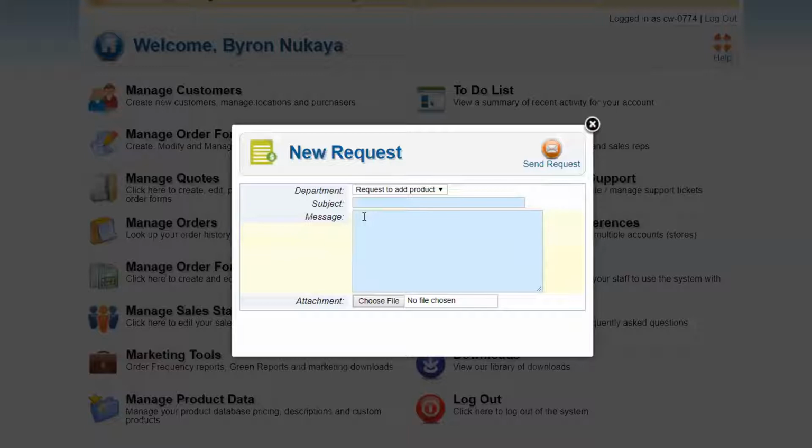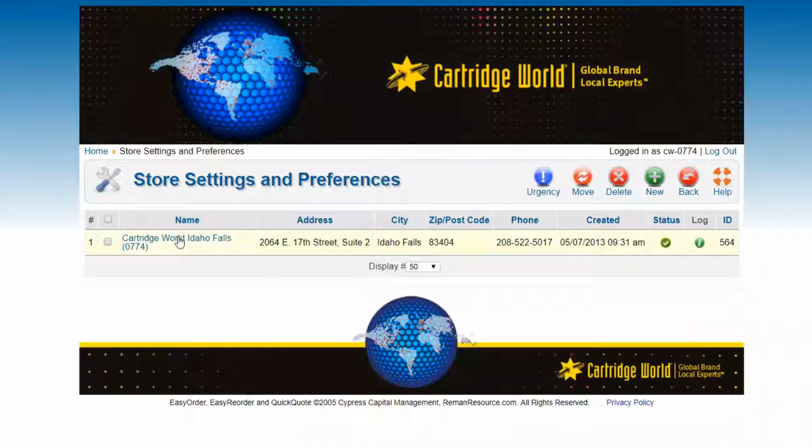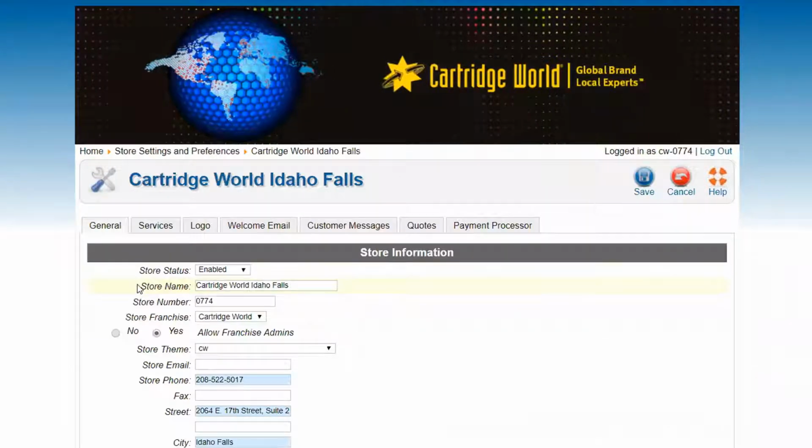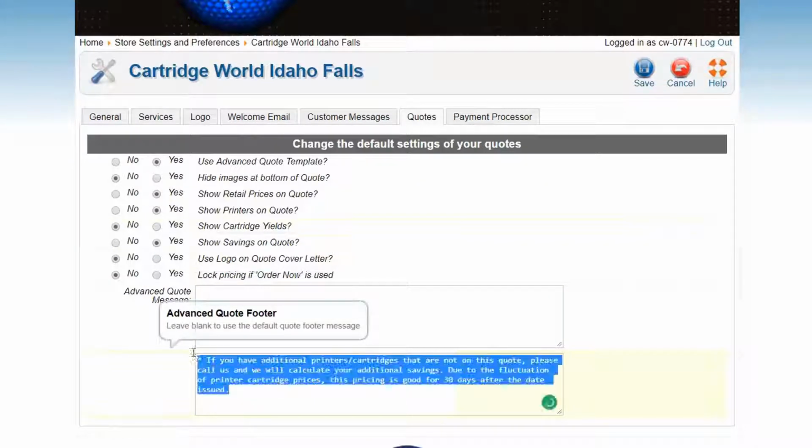The one thing about the quoting system is that it does have messages at the bottom that you can use to protect yourself against that kind of stuff. If you go to store settings and preferences, click your store, and then go into quotes, you can add a stipulation.